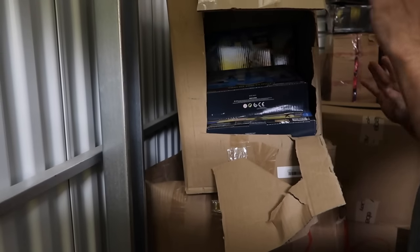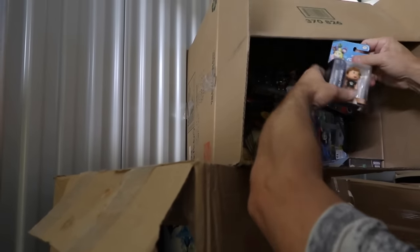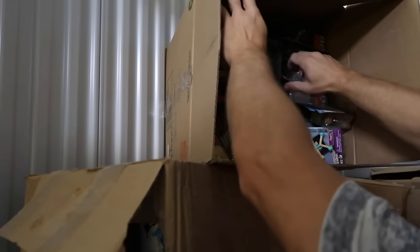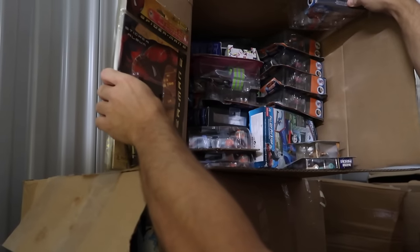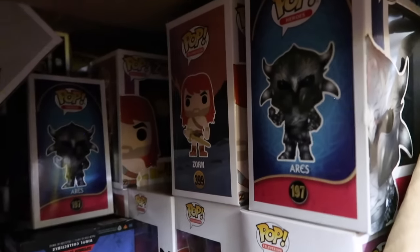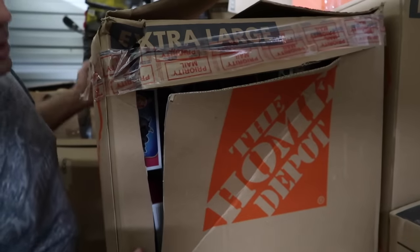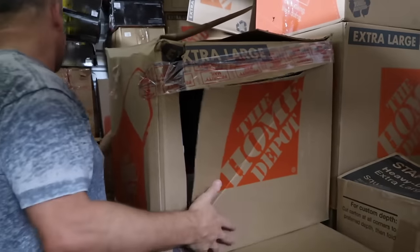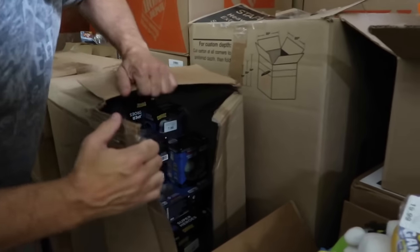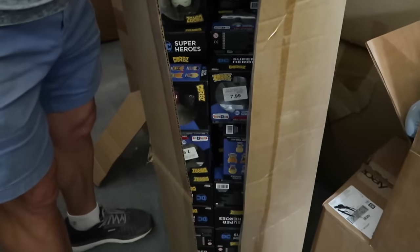This is another miscellaneous spot - Thomas stuff, and more Rusty Rivets that I don't want. That box is probably going too. Here we have more - oh, more Funko Pops! That Aries figure is awesome, and there's Zorn. These are huge boxes - there are probably 40 figures in this box currently. This one right here says Dorbs Bizarro on it. This originally had 276 pieces in it. We have sold some but not enough. That's going to go.